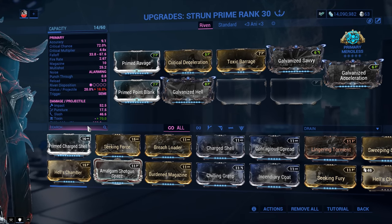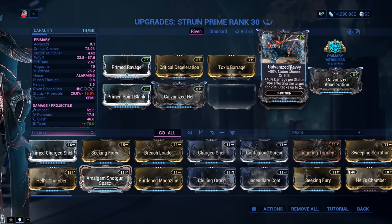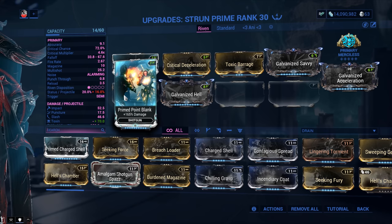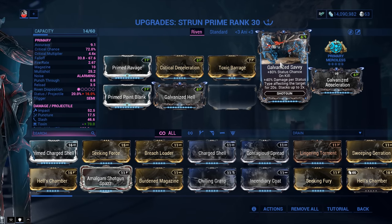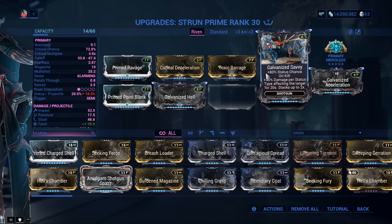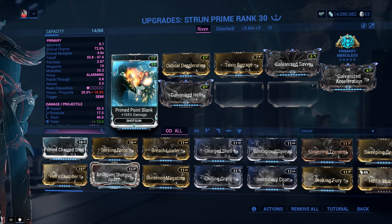Now, a lot of players nowadays tell you, listen, drop Point Blank or Prime Point Blank, or the normal damage mod that you have on your primary, secondaries, and so on, because we got a status and damage galvanized mod for primary, secondaries, and melees. In doing that, it doesn't guarantee you that you're going to be getting better results necessarily. It will get you better results for super high level content. I'm talking about levels in the thousands, steel path and all whatnot. But for normal level content, let's see, normal content would be something like up until 150, having that preloaded damage will help your clear time a whole lot more. Okay, because you don't need to stack anymore, and you will be clearing the room a whole lot faster.